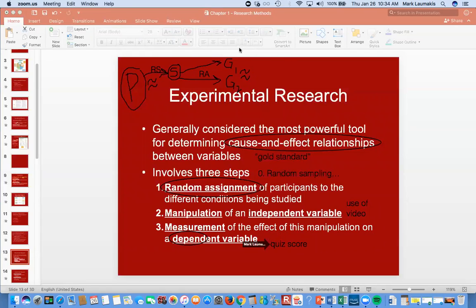So in terms of cause and effect language, the way that we think about IVs and DVs is the independent variable is the supposed cause and the dependent variable is the supposed effect, right? Using or not using video, we think, has an impact on how well you're going to understand what has been taught to you during that class session. Make sense? Let me stop talking for a second. Questions about the general setup here for experimental research designs? You feel like you got it?